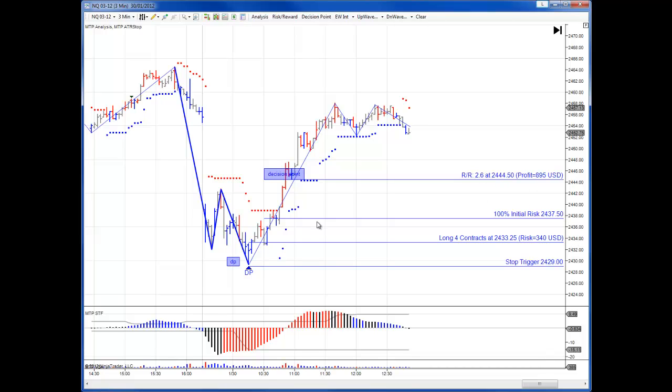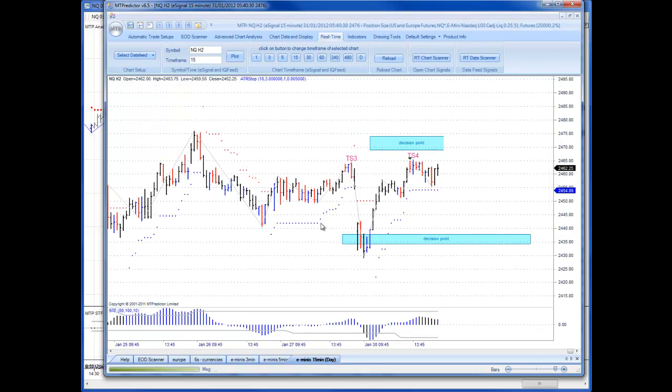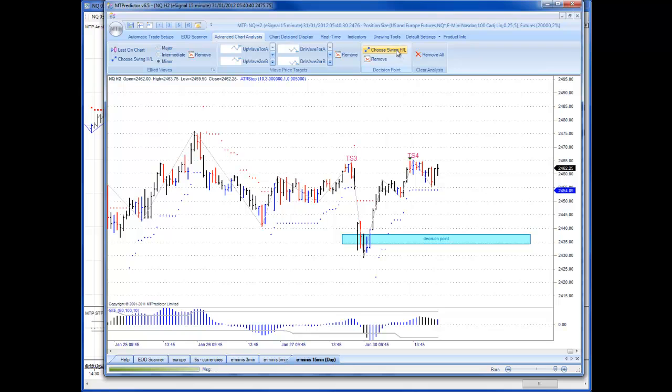But what I said in the webinar, and I said this before the market even got there, is that because the 15-minute chart was coming off major support, if I pull the 6.5 up again and go to the 6-minute chart, I also went and placed a large degree DP on from this high here and said, well actually the market might rally further.